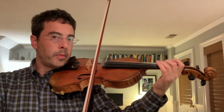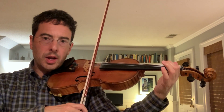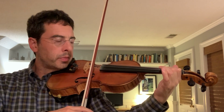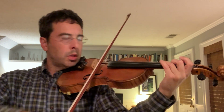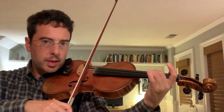3 hops over, bow moves over. Now the 1 is staying down here, and we're going to set the 2 on the E string to go on. Now 1 and 2 both lift. High 2 on the A string next to 3, and then 3 lifts.